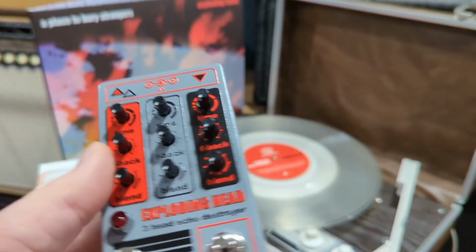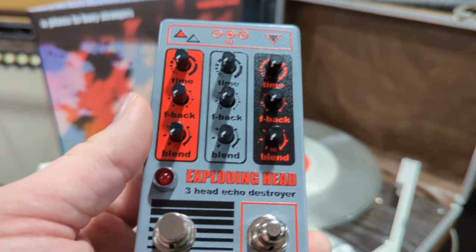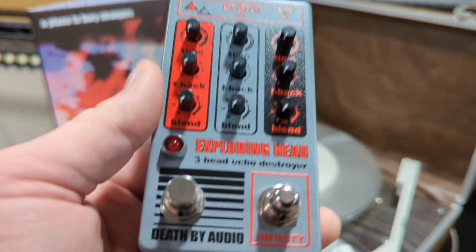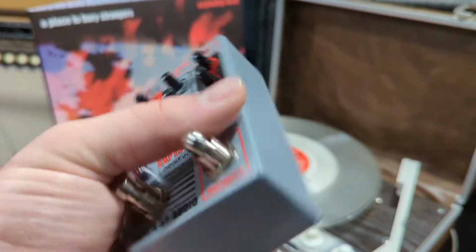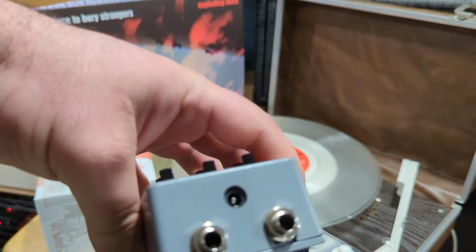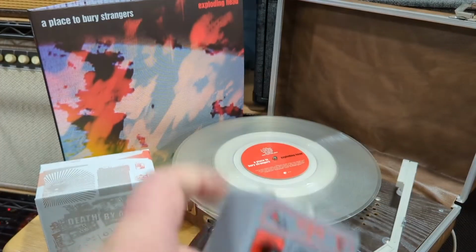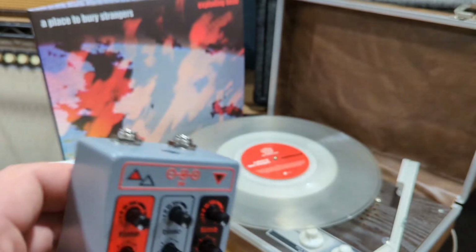If nothing else, I was kind of hoping that this one would be even longer. But again, it's the idea that you can make different patterns within that 600 milliseconds, basically like a customizable tape delay, which is really cool. So pretty simple. I might pop open the back and take a look, but it's simple: 9 volt in, out. Again, it is stereo out, or it's capable, so you need a TRS cable for that.